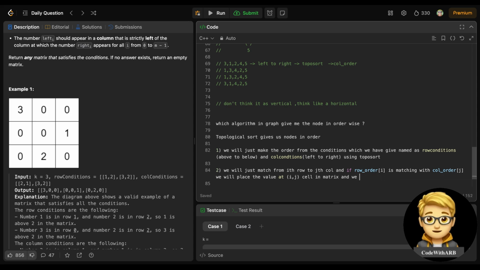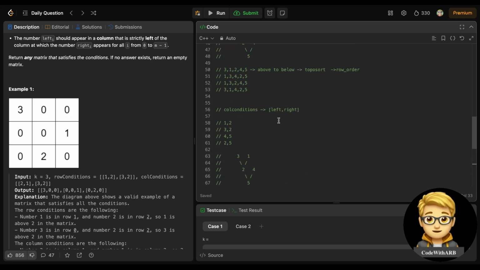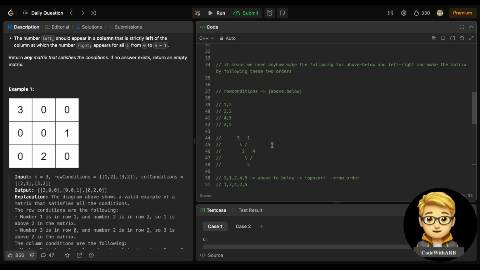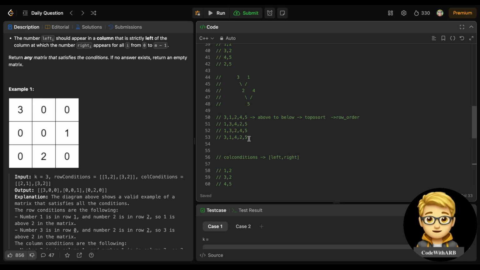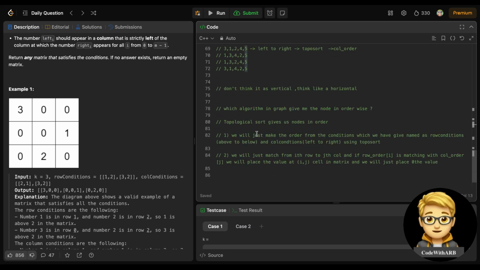Otherwise, we will just place a zero value, right. So this is how we can form a matrix, because numerous matrices are possible, any number of matrices, as it can follow any order, right. So that's how we will form it.